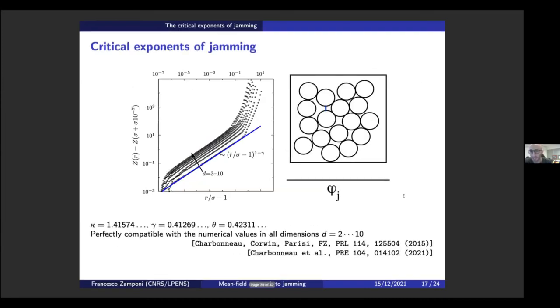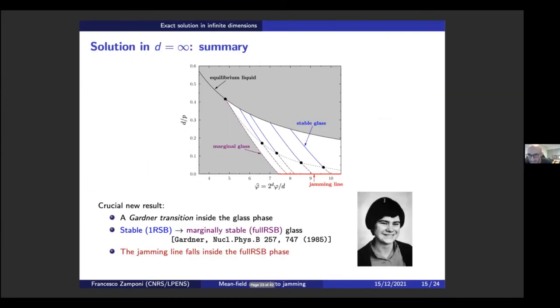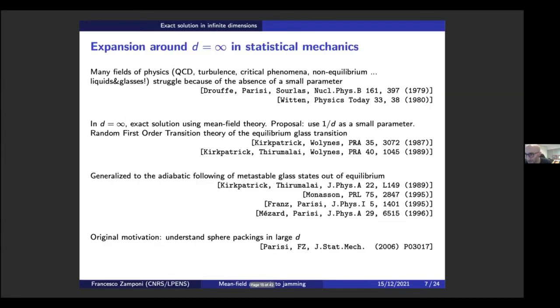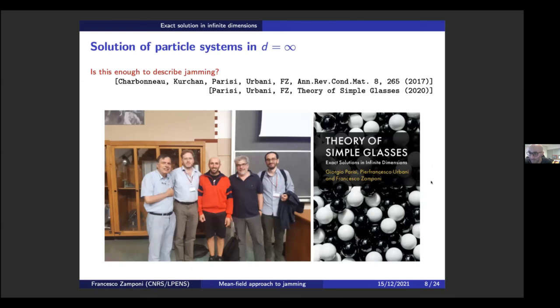Yes, so the machinery that is described in this book can be applied to the case of shear. There is a chapter at the end of the book, and we have a series of papers with Hajime Yoshino and Francesco Urbani and other co-workers, where we use this machinery to add shear and see, for example, in some cases you can show that you have shear jamming and things like that, and the critical exponents seem to be the same.